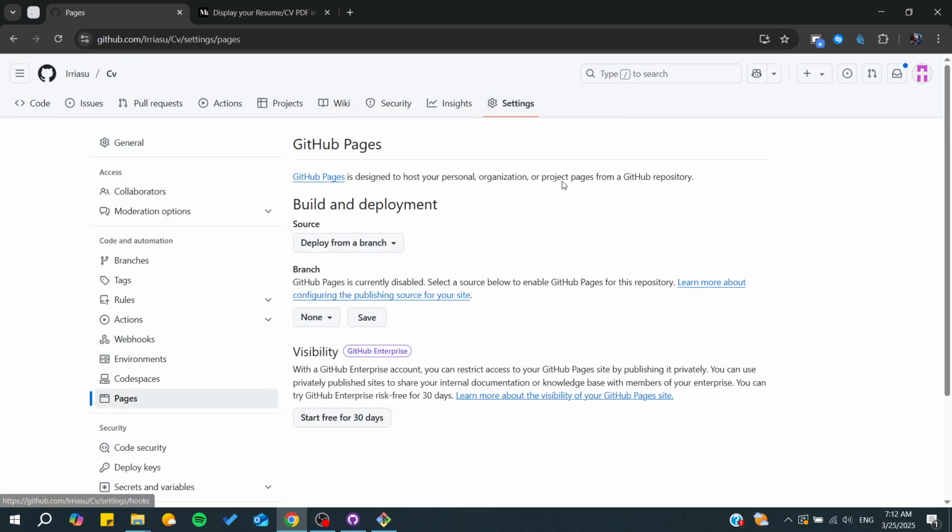And then you will find it deployed by going to settings and going again to pages, and then you will find here the link of your website, and then you can show it in your social media, etc. So basically that's it.